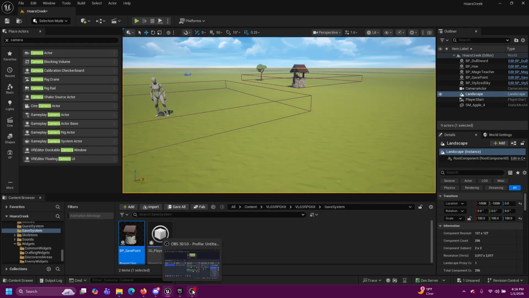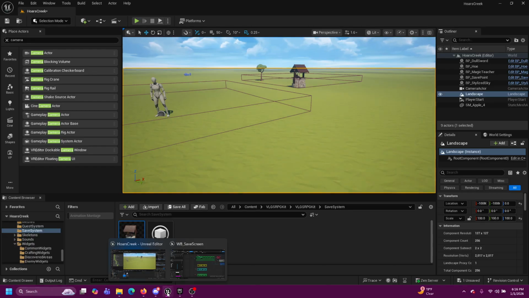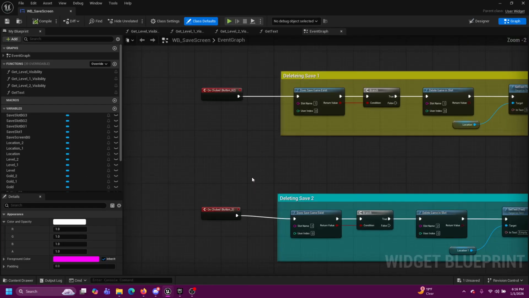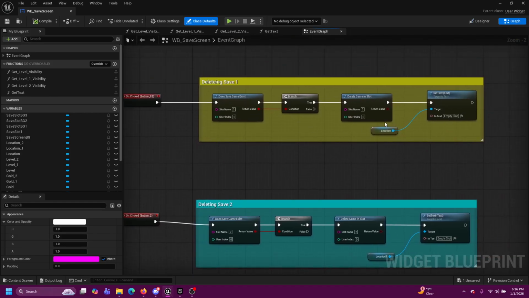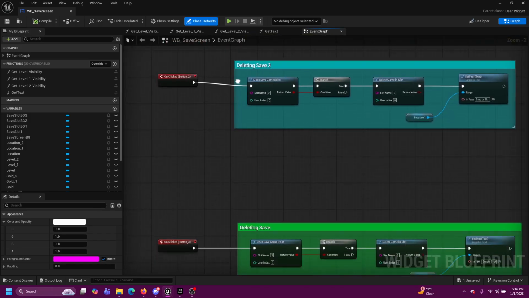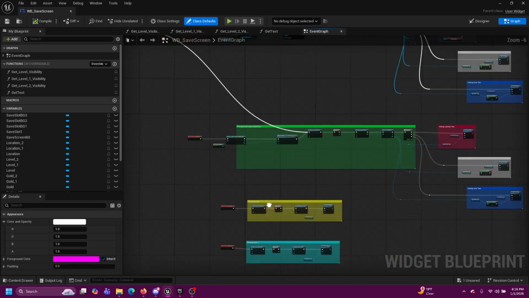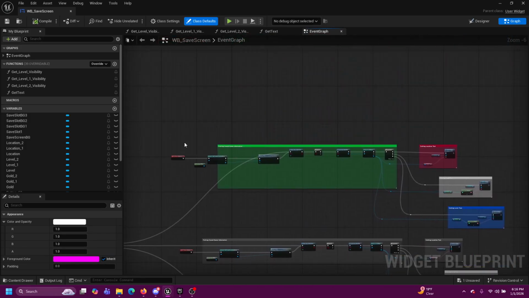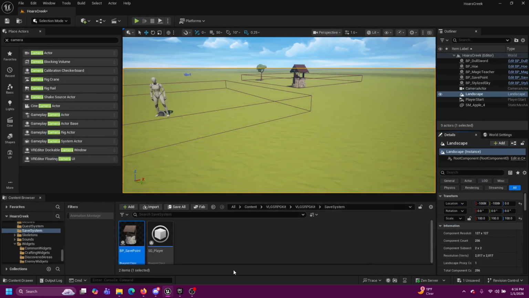So, got a little bit sidetracked there. Where am I at? These are to delete the saves. You're deleting slot 1, 2, or 3. And next up will be the load screen.